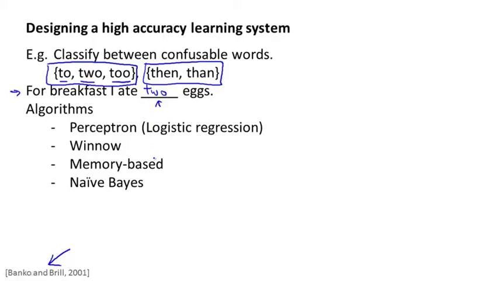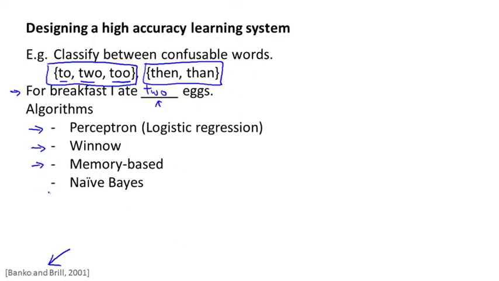They took a few different learning algorithms which were considered state-of-the-art back in the day when they ran this study in 2001. So they took a variant on logistic regression called the perceptron. They also took some algorithms that were state-of-the-art back then but are somewhat less used now, so the winnow algorithm, also very similar to logistic regression but different in some ways, not too much used right now.